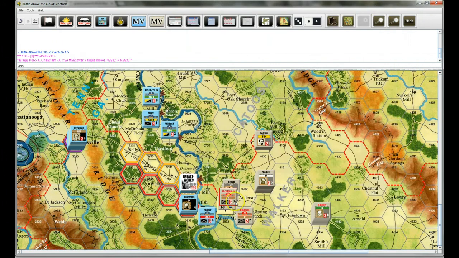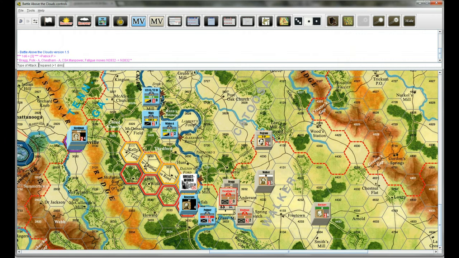In our example here with Polk and Cheatham, they had 5 movement points and they moved 1 hex, so that leaves them with 4 movement points left over, and that's fortunate enough for them to make a prepared attack on Palmer. So that first decision then is based completely on what type of attack they want to make. And if you take a look up there on the text bar, I'm going to keep a running tally of our die roll modifiers just to give you a pretty good idea of how these work.